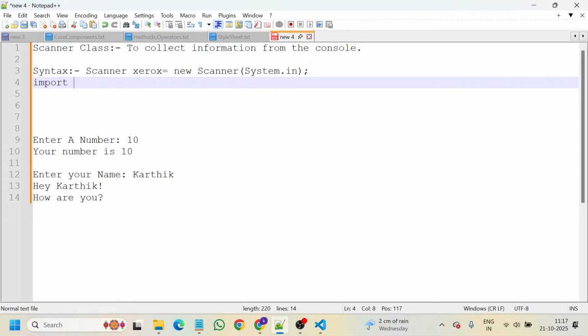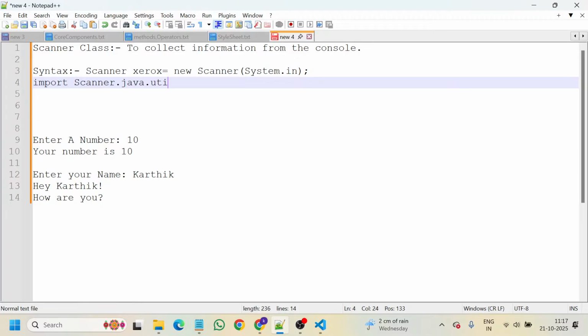Without doing n number of functionalities, simply clicking on copy on the Xerox machine, it was doing its work. Likewise, whenever you are using the predefined classes, it requires the import statements. In these import statements, you are giving the path. That path holds this class in it, and it will say Scanner, java.util.